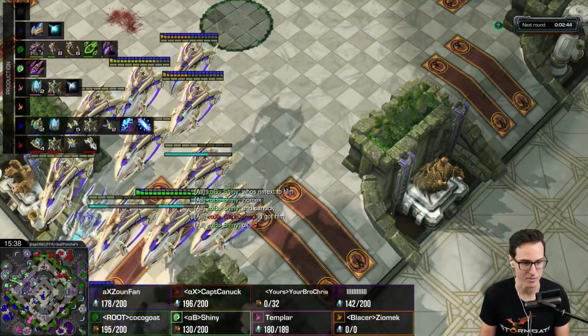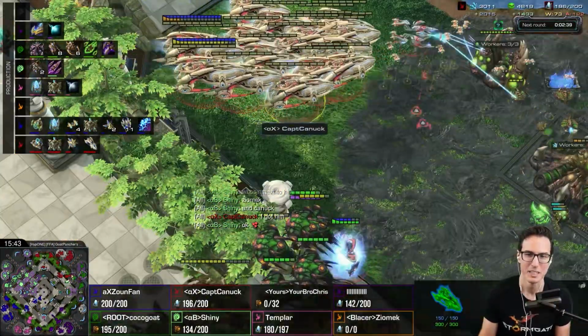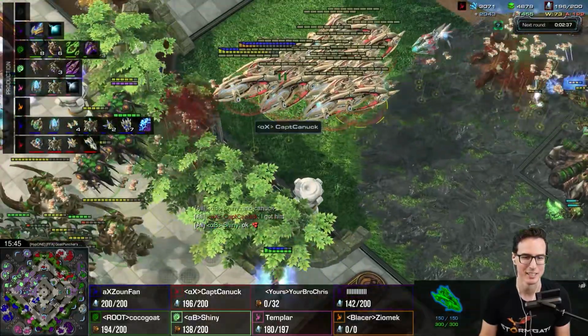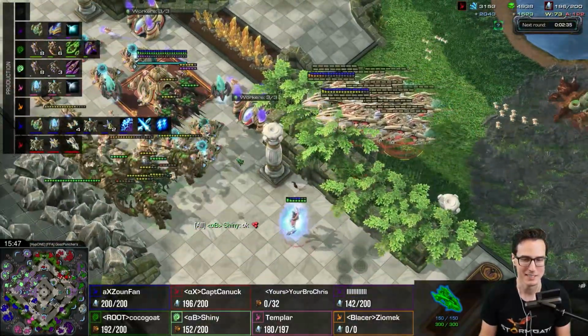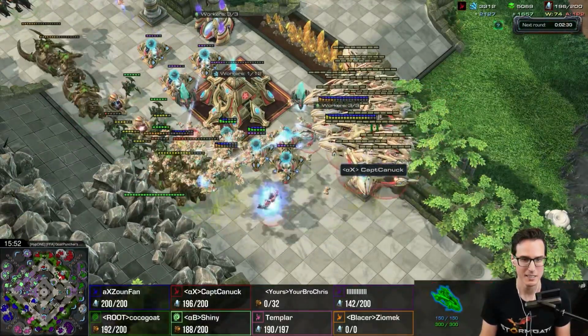Zymek and Canuck, go get him. They don't realize Zymek's out of this game. Captain Canuck's like, don't worry, I got him. He's 1 point from winning. Let's take him out. And unfortunately, much like when you're winning in Catan and they always put the goddamn robber on your best tile, this is exactly the same situation.